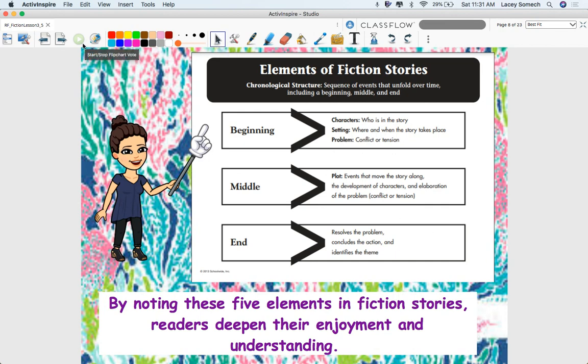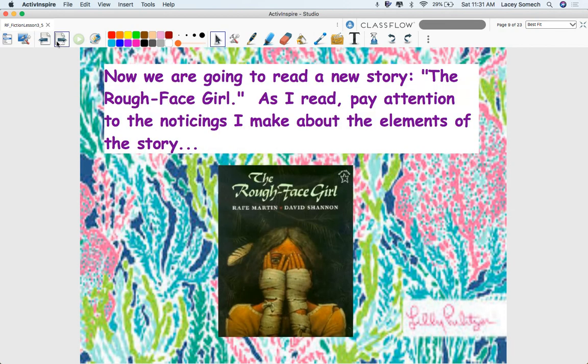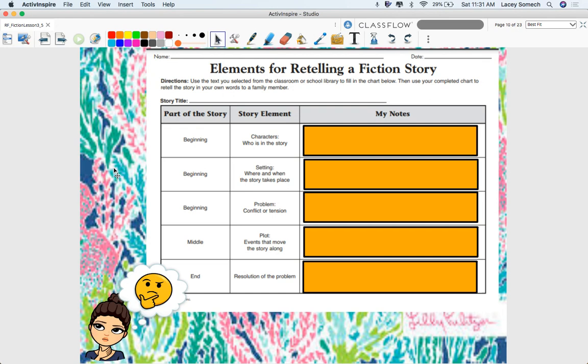Okay? Now that we have read through that beautiful story, your turn. In your Google Doc, you're going to go through and pull out those story elements that we talked about. So why don't we review it one more time so you know exactly what to do? Remember that these stories are originally part of an oral tradition and they're passed down from generation to generation. So let's retell the story together using these story elements.